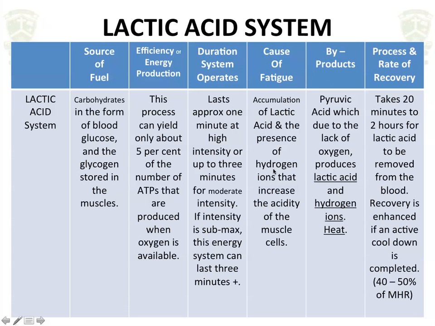The accumulation of the lactic acid, and also these hydrogen ions that actually increase the acidity of the muscle cells. And as soon as the acidity level in muscle cells increases, then fatigue kicks in. Now the byproducts are pyruvic acid, which, as I mentioned before, because of the lack of oxygen, turns into lactic acid, and also these hydrogen ions, which, as I just mentioned, are the cause of fatigue. So the byproducts of this system are actually the things that cause it to fatigue.